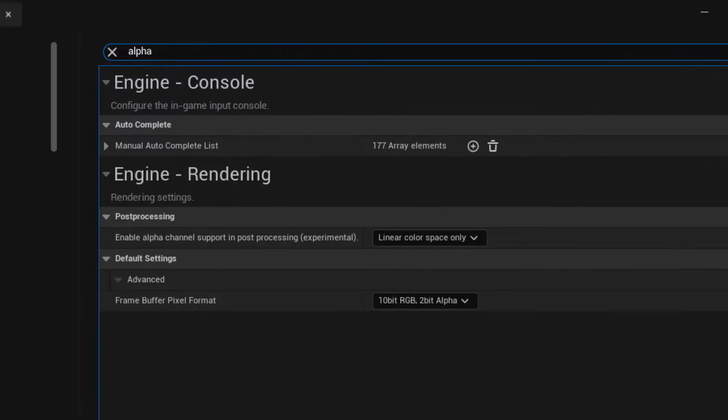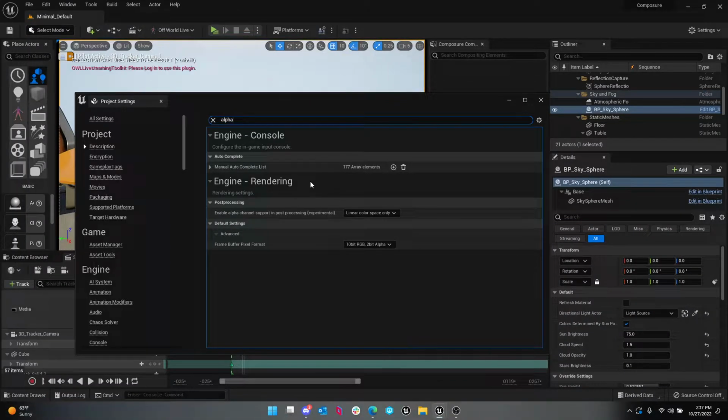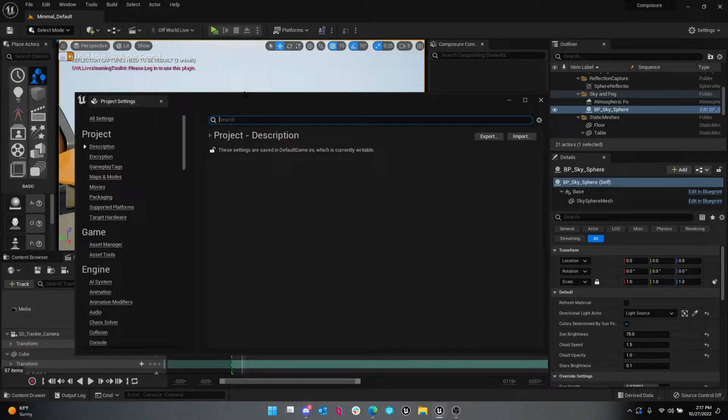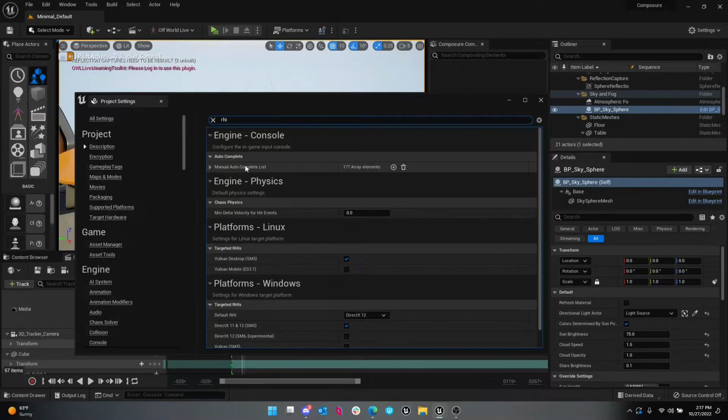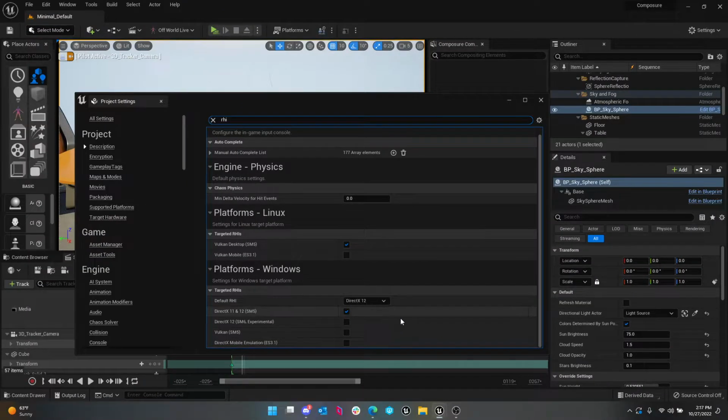A couple people had that problem, and I think a few of them solved it by making sure this was checked. But that seems to have introduced the crashing problem, right? I don't know for sure because I'm not working on your machines, but I think it might have to do with the DirectX settings. So you could try changing your default RHI from DirectX 12 to 11. That could possibly work. I'm not going to do that now because it's going to compile for 5,000 years.